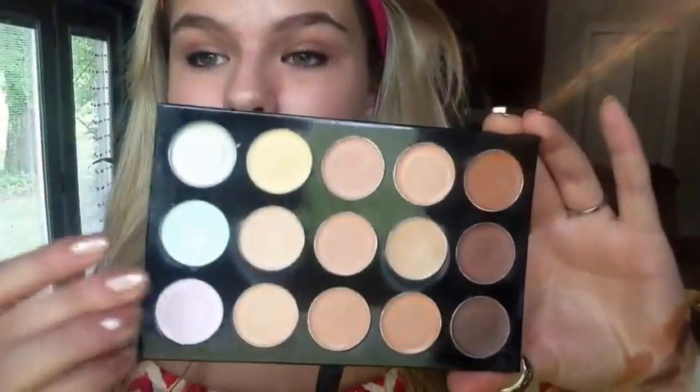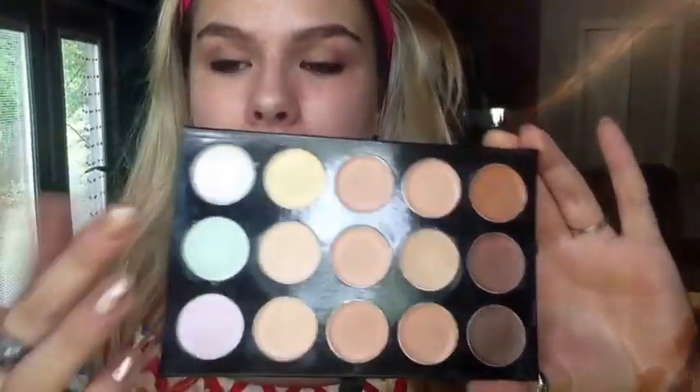I'm going to go ahead and get started with the whole kit. I'll begin with the concealer palette, and I'm actually going to take the green and take a little bit on my finger. I have just a few blemishes — I'm going to conceal them and just where I see redness, I'm going to dot this green concealer on top of them.